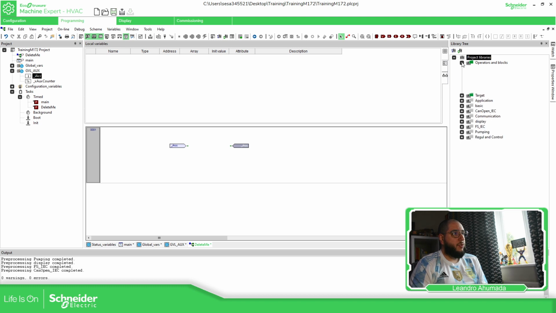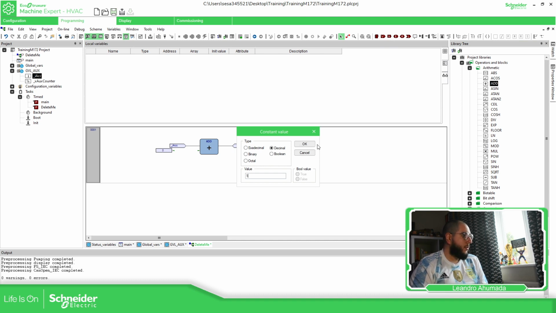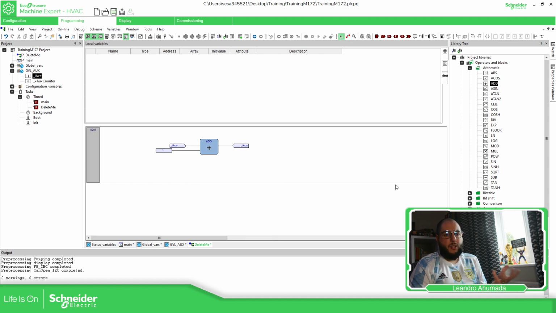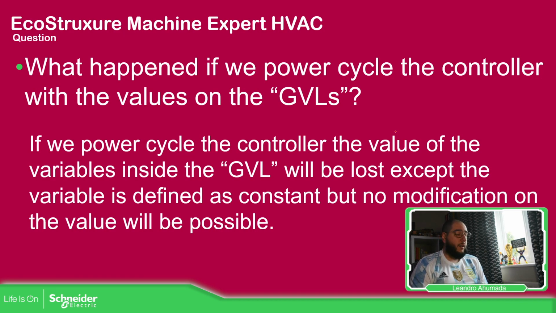Then you just drag and drop the variable that you want or the function that you want, and then you can do whatever, it doesn't matter. So this is one way to work on this, but the main idea for you is how you can create global variables so you can use them in the code. This is something important.